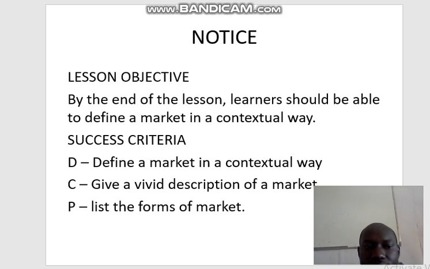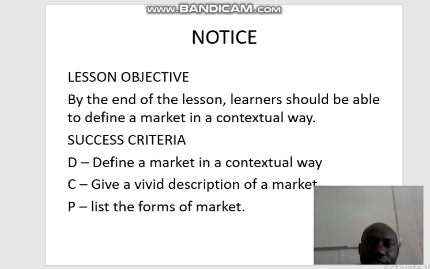Then after that, before you start showing them anything, the curriculum is telling us that we should share the lesson objective and the success criteria for every lesson. What is a lesson objective? This is the main objective that you would wish to attain in that particular lesson. Remember, when we are organizing our schemes of work and our lesson plans, we have objectives. Now, if you look at the prototype of the book that we were given by the NCDC, every topic has an objective. Now you have to break that particular main objective into a number of objectives to be attained in a particular lesson.